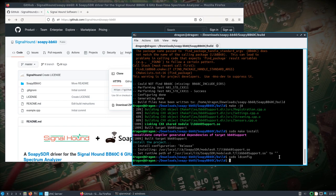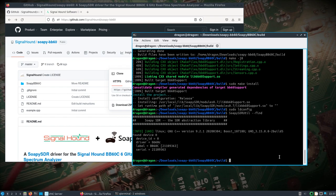And I'll point out something. That actually installs it in DragonOS with, by default, Soapy 7. But we're also going to do it another way here. Let me see if we can see it here first. There we go, we can see our BB60C. But you know what? We're going to do it one other way too.